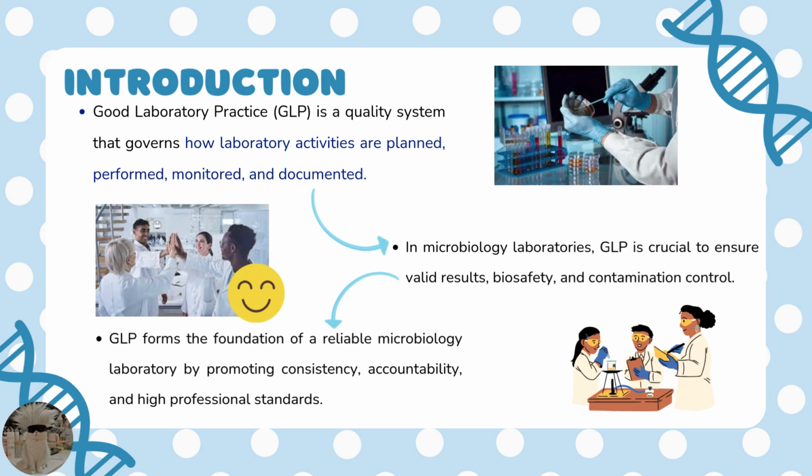Good laboratory practice (GLP) is a quality system that governs how laboratory activities are planned, performed, monitored, and documented. In microbiology laboratories, GLP is crucial to ensure valid results, biosafety, and effective contamination control. GLP forms the foundation of a reliable microbiology lab by promoting consistency, accountability, and high professional standards. With proper implementation of GLP, laboratory work can be carried out safely and systematically while maintaining the integrity and quality of scientific results.